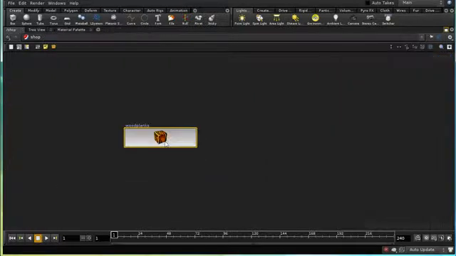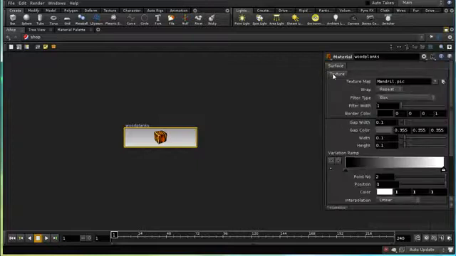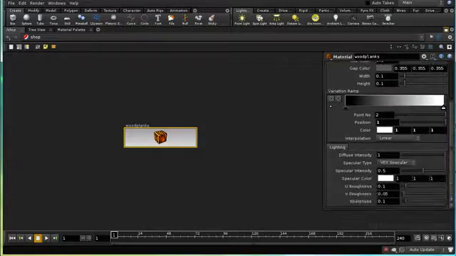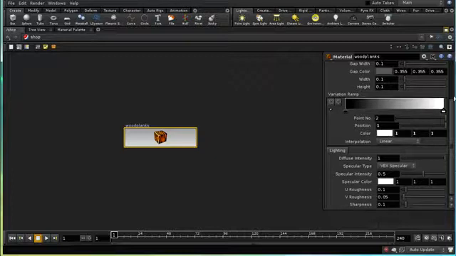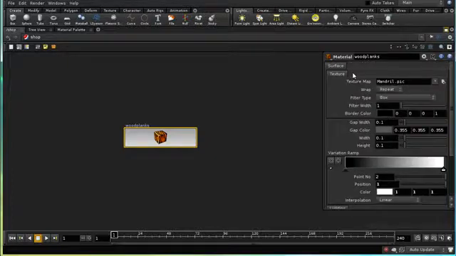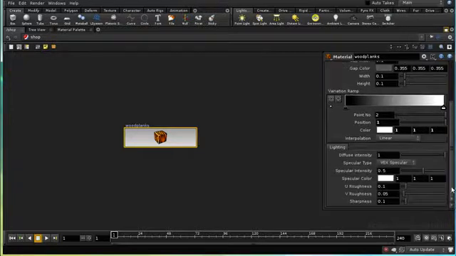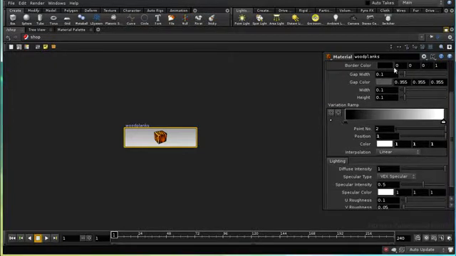And then if we go up to our material and promote material parameters, we should find that we have a lighting tab. Now, sometimes when you promote material parameters, it doesn't quite end up as you expect, and here we seem to have some parameters that are separating our different sections.